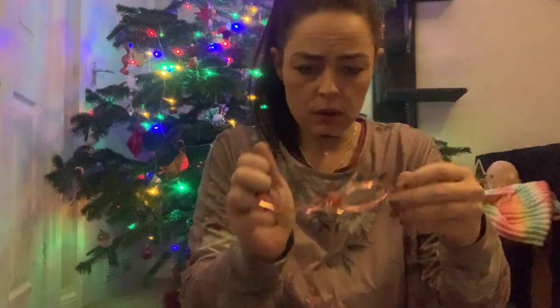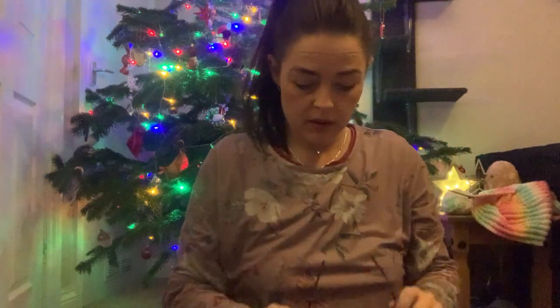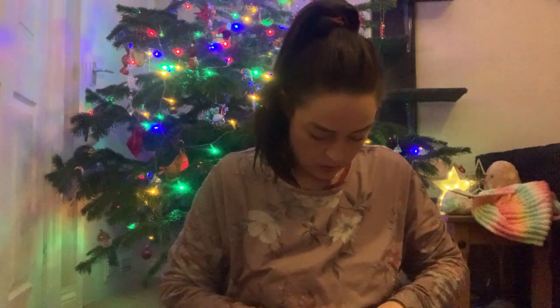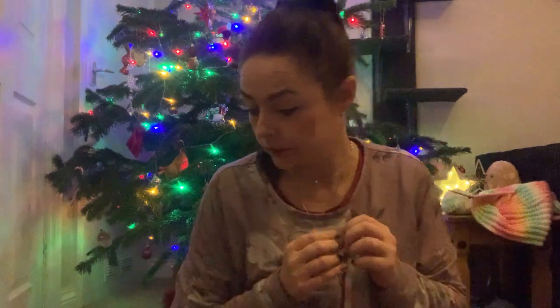My auntie's mentioned how difficult it can be to put your makeup on in your aging years. So I've got all these. And you move that over to that side and you can have it on that side. That's all right, isn't it? And super easy to use. Hopefully that makes it a little bit easier to put makeup on. Although that doesn't stop you getting it all over your eyelid, does it? But that's a different challenge.